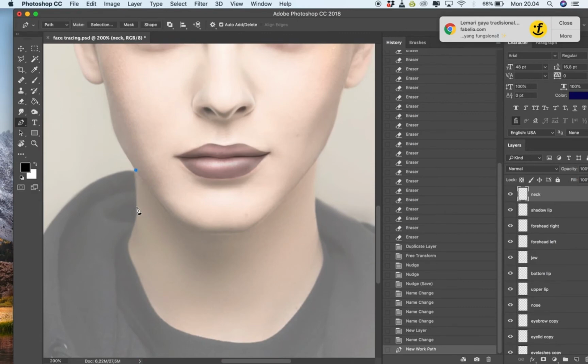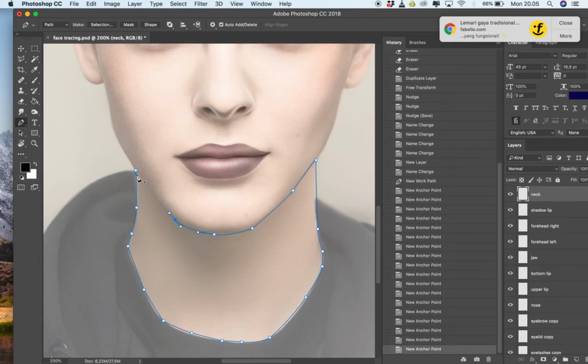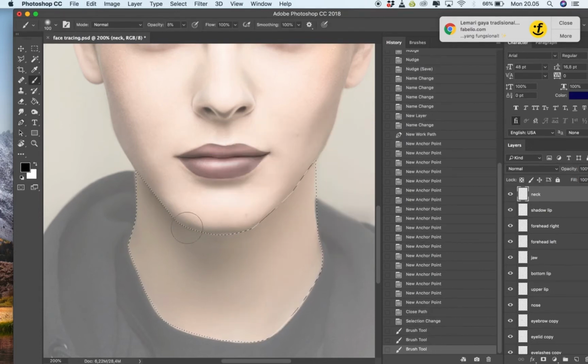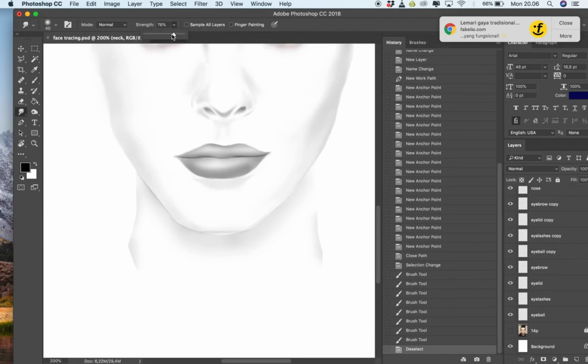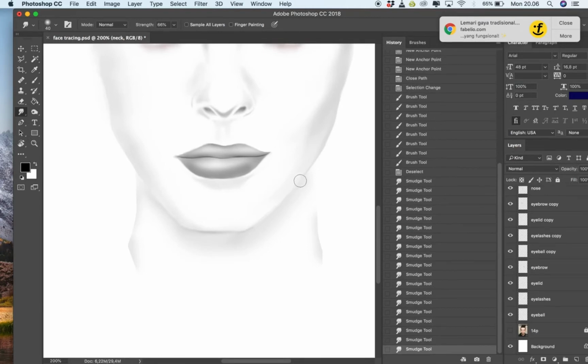So after finishing with the lips, you can always continue with the neck or the jaw area. So basically continue with the shading. It's the same way on how to do it. You just find the darker part of the shading area on the face or the neck. Always use the smudge tools to soften up all the harsh edges. And if it's way too bold and if it cannot be done using just the smudge tools, you can always erase a little bit using the soft eraser.